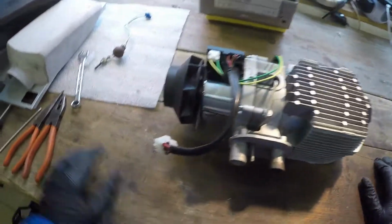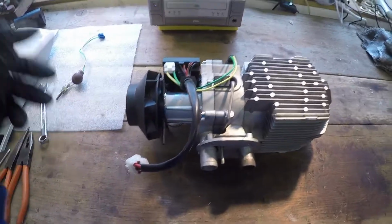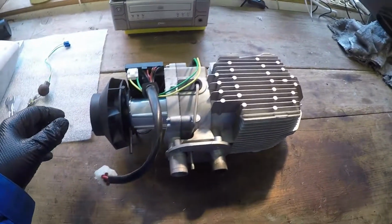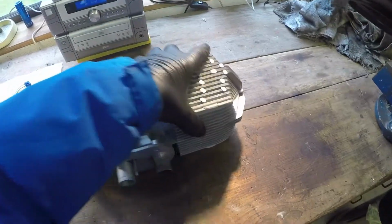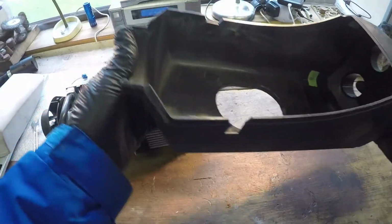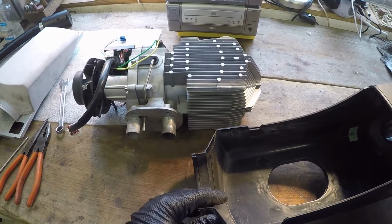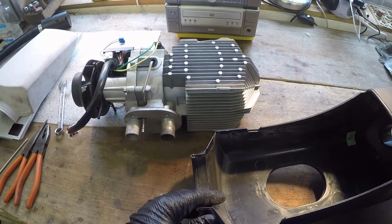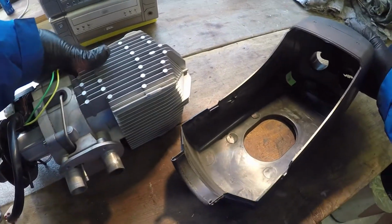Alright, let's get this back into the cover. How the heater actually works is the whole body of the heater just heats up with the diesel, and the fan blows the heat across the fins, and then it comes out through your four vents into the open air. It's very, very simple, but hopefully simple and efficient from now on. Let's get this back in.